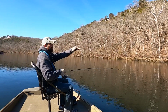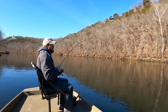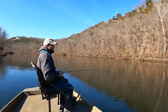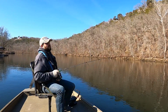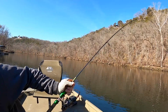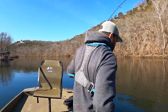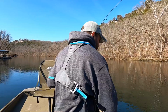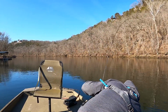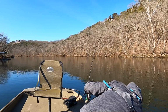So the line will go out as it's sinking, and then when it hits the bottom, the line will start coming back towards you. And as soon as I see that line start to go the other direction, I will give it that little side pop, not a big one, just trying to keep it near the bottom because I'm swinging a bait that's a little lighter than the speed of the current. And that kind of keeps the bait swinging and keeps it near the bottom.